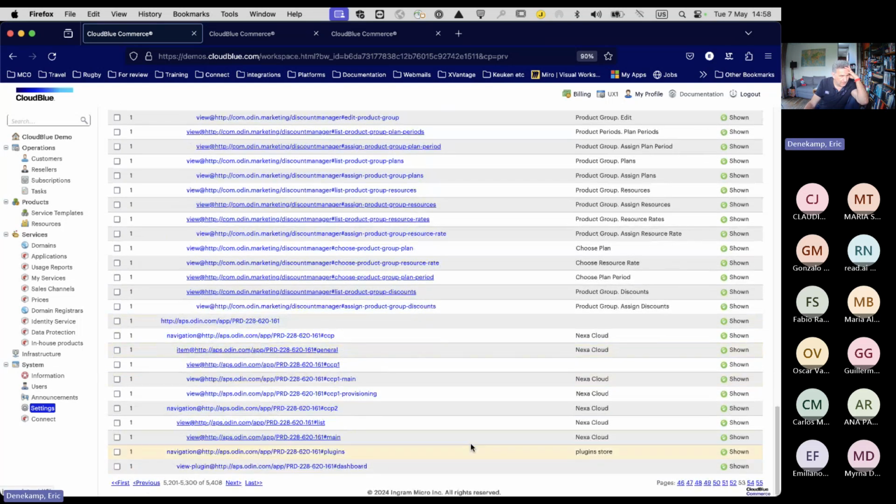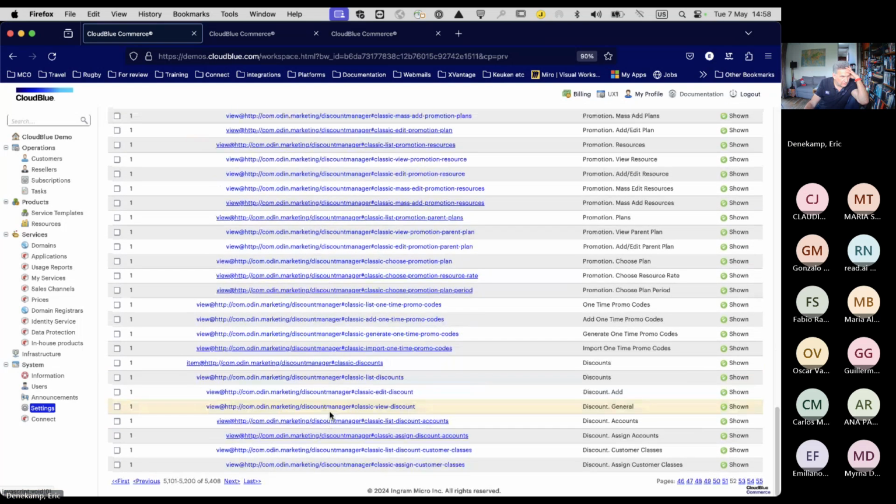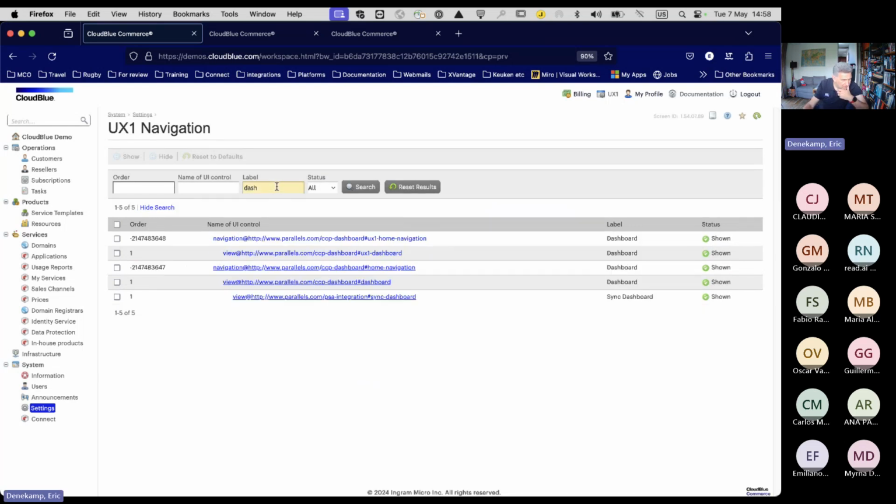There's too much in this platform to quickly find what I'm looking for. Let's do dashboard. There we are. So we have our home navigation dashboard, UX1 home navigation, with, well, I would almost say, very small numbers, since they're negative, or very large negative numbers. The platform will display according to the number of those orders.